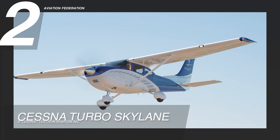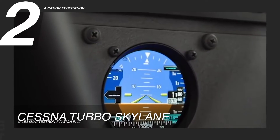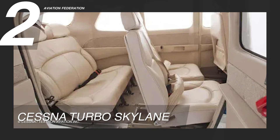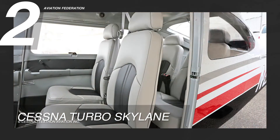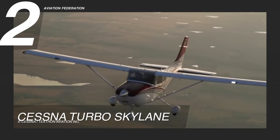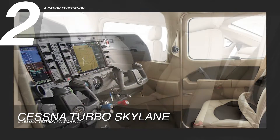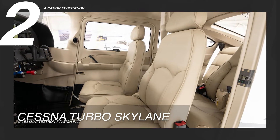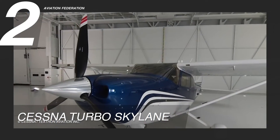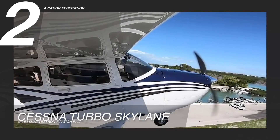Taking the second spot is the Cessna Turbo Skylane. This plane incorporates cutting-edge cockpit avionics with a Garmin G1000 NXI system, featuring ergonomically designed seats covered in Luxor II and Alcantara for durability. This piston aircraft offers seating for 4, making it ideal for sharing adventures with friends and family. The cabin includes air controls for consistent cockpit temperature and advanced soundproofing for a quiet and comfortable atmosphere. The Cessna Turbo Skylane also features dual USB ports, a power outlet, wrap-around windows, and a high-wing design providing panoramic views for all occupants.